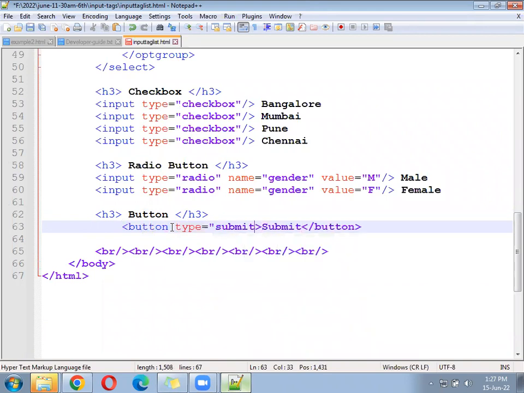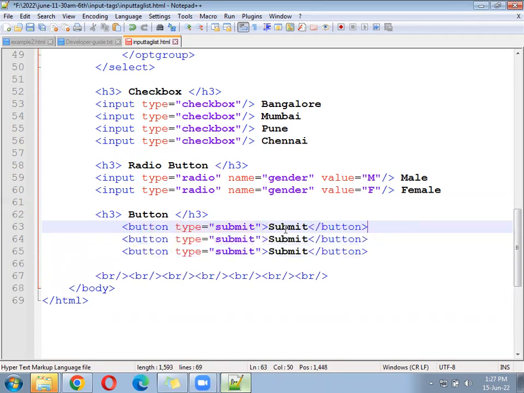SUBMIT, submit. We have some developers working on a project, a medical project. Within 2, 3 days, we'll give you the demo. They are also asking what is the meaning of RDBMS. Okay.